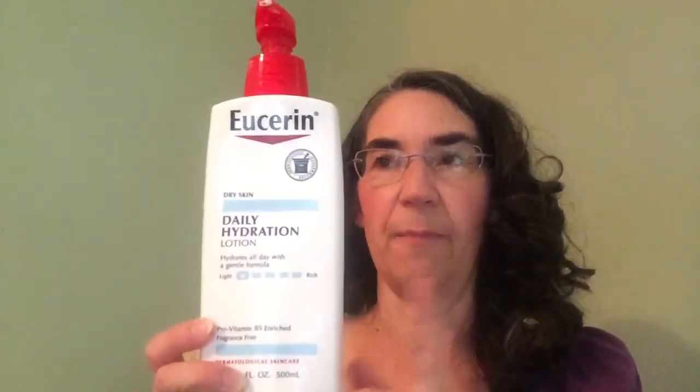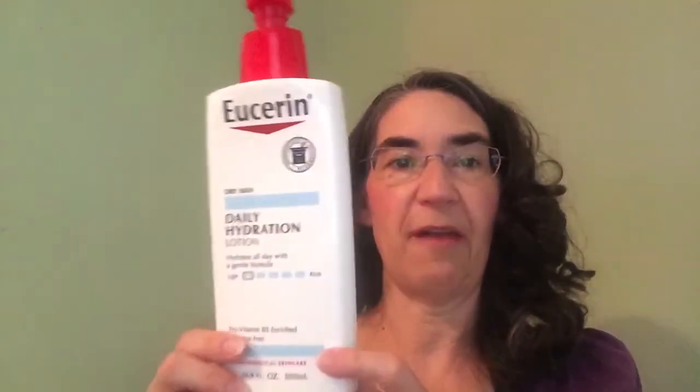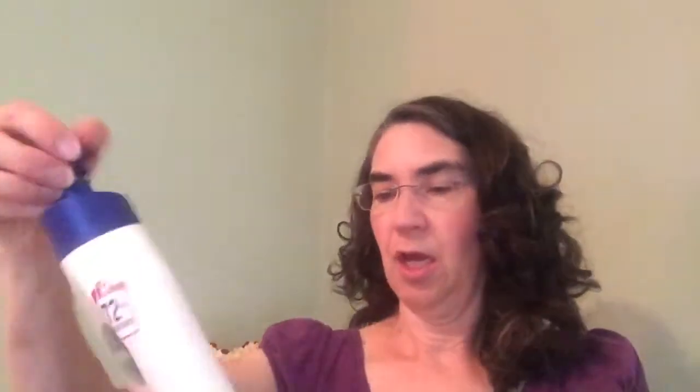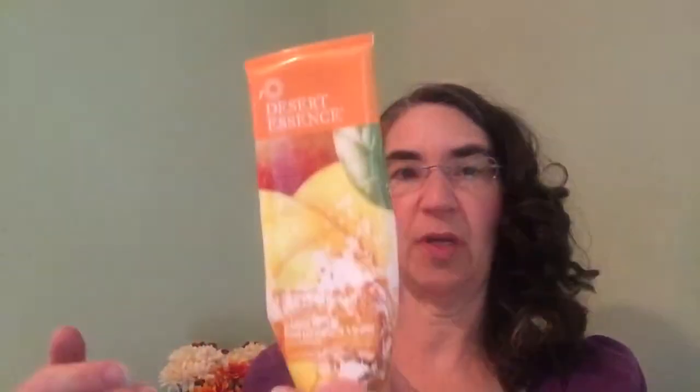My bin is holding together fine — a dollar versus five or ten, I don't know. This is one of my couponing things — a CVS deal. This is a daily hydration lotion I use on my face; I don't buy really expensive moisturizers. That's going to stay. This is Nivea Intense Healing, I really like it and it's almost empty so I need to tip it upside down to get the rest out. This other one I actually haven't been using much but I've almost used it up — I'm going to put this in my car.